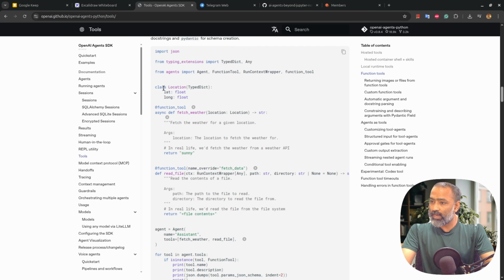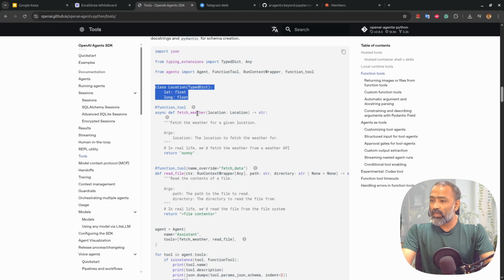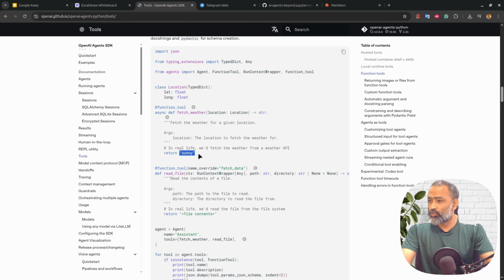In order to create a function, you need to create a data class that will be the input argument for the function, and you can then access this information inside the function. The function must always return a string. So let's add a function into our AI agent.